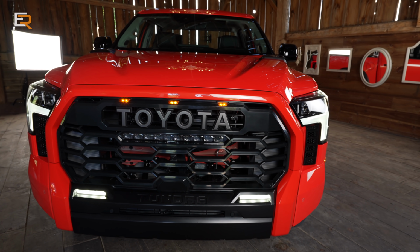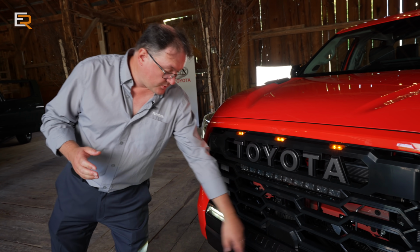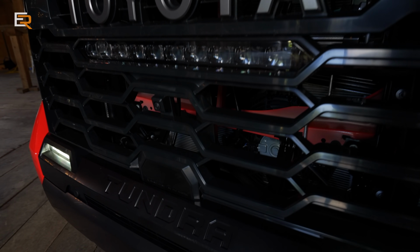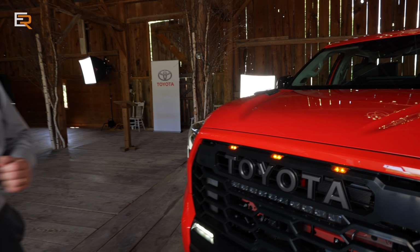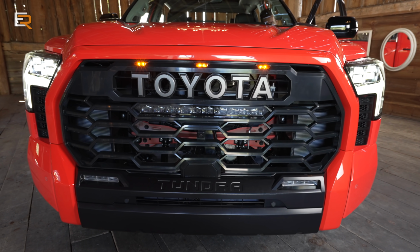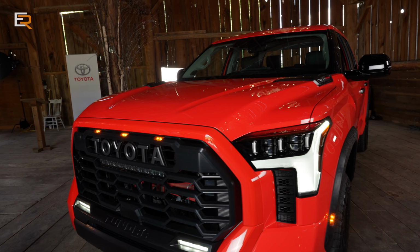The grille on the production vehicle will have a different finish, but the look and the shape will be just like this one. You'll note at the bottom of the grille we have our millimeter-wave radar sensor. That's because the new generation of Tundra has TSS 2.5, which is a full suite of safety systems, and it's going to help the driver a lot along the way. I noticed here, are these clearance lights? These are clearance lights. This is a proper auxiliary light that can be lit when the driver needs it. And we have position lights at the bottom. So all the lights are LED around the whole car? All the lights are LED around the vehicle.